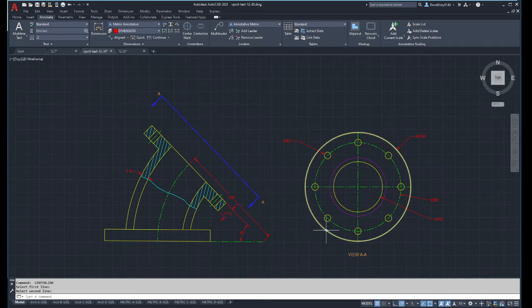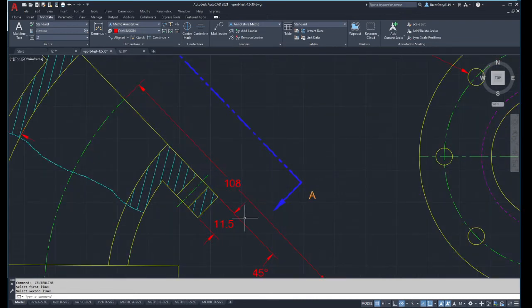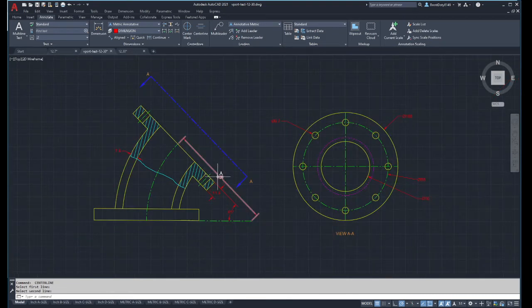Now, technically this dimension here should be over here, but you remember that little rule where it says dimension lines and extension lines shouldn't cross? Well, we would have an extension line going through a dimension line. And this dimension in this view is more important.